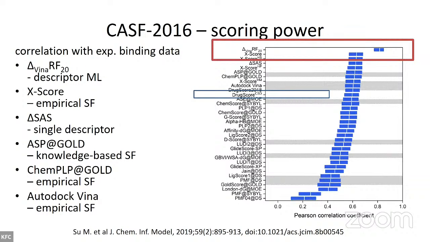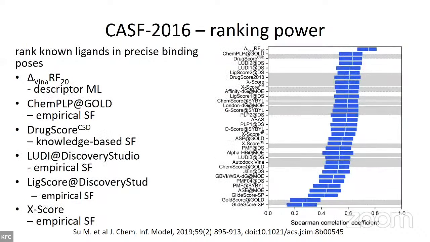This is really weird. So the best one was random forest, descriptor based on the results from VINA, but VINA is relatively close by. It should be a little bit higher, but it's a decent one. For ranking power, again based on VINA, you can apply machine learning on that to get a little bit better than the rest. But you can see that a correlation coefficient above 0.5 is typical in the field.